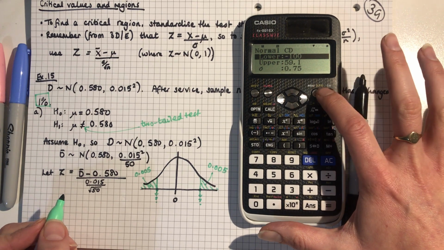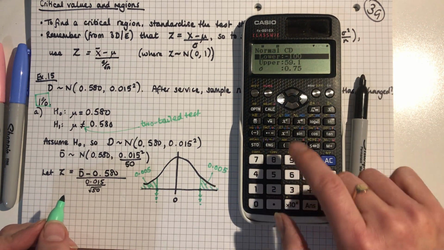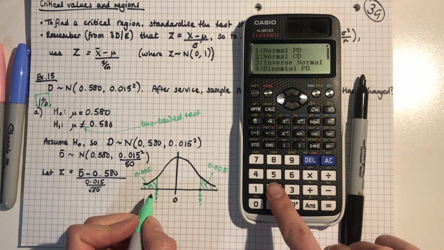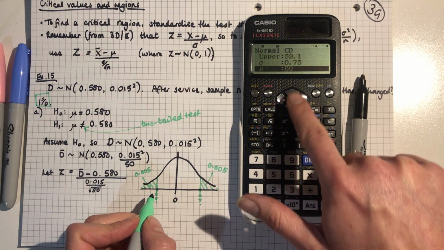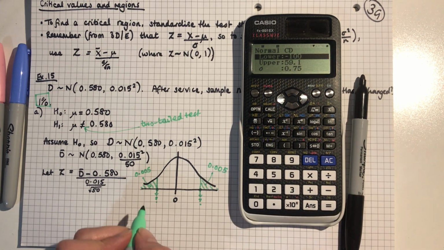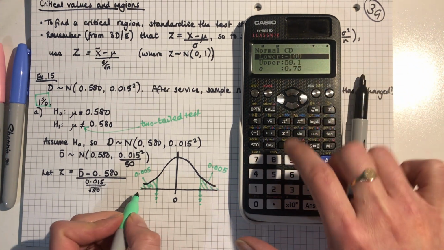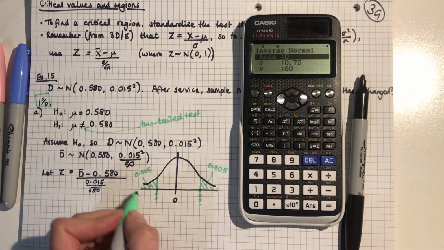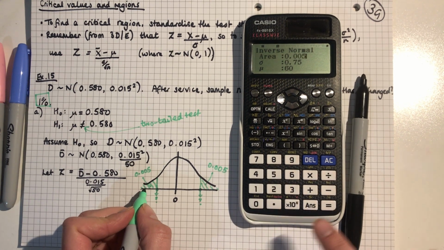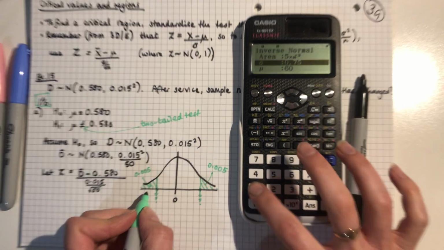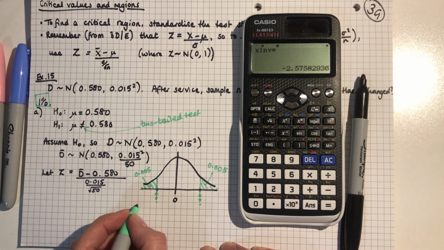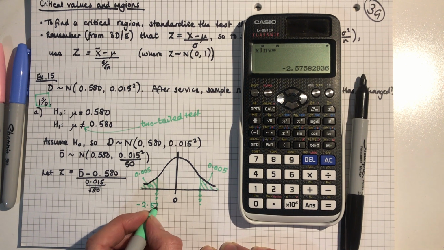And normal cumulative distribution. At the lower end, we're going from... I'm just going to reset this because it automatically defaults to... oh no, it doesn't. I'd have to actually turn it off and on, but we won't bother now. So I'd go from minus 100, I'm doing the wrong one. I want the inverse normal. Try again, inverse normal, because what we know is the area, 0.005. We're dealing with a standard normal distribution, so sigma is 1, mu is 0. And this value is minus 2.5758.